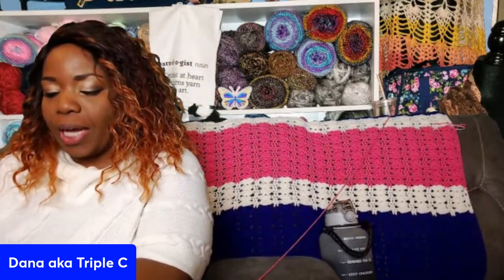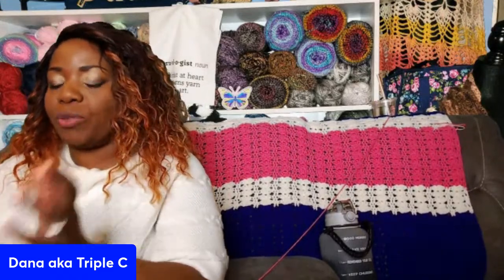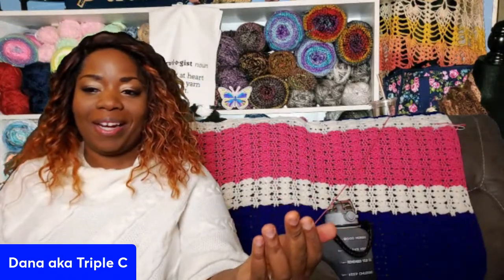So I'm going to say thank you for coming in. I'm going to greet everybody, because we have a fun craft to do. We are working on the Jelly Beanie. This is by Loops and Love Crochet. Again, it is the Jelly Beanie. It is a free fun pattern with sizes from newborn, zero to zero months, all the way up to what I would say is, let me see here.